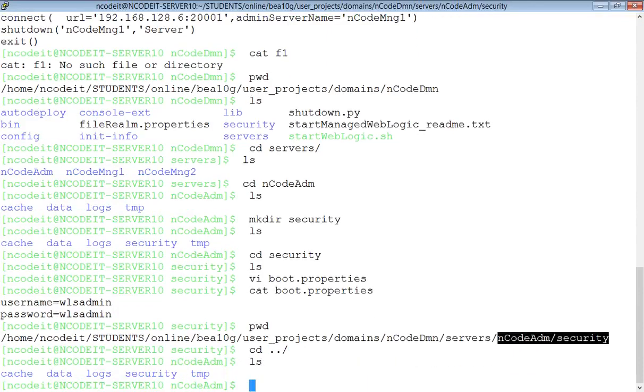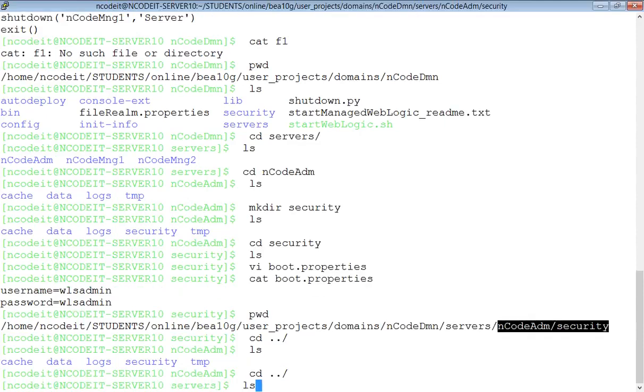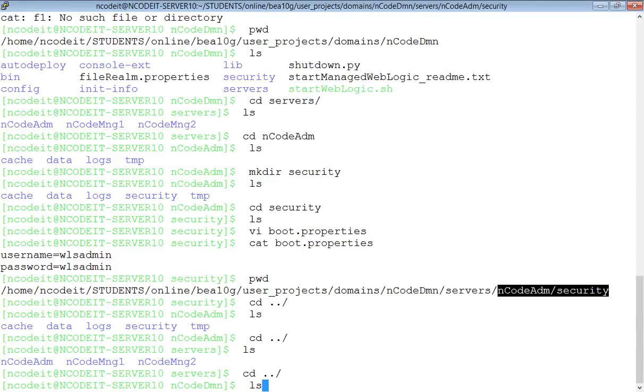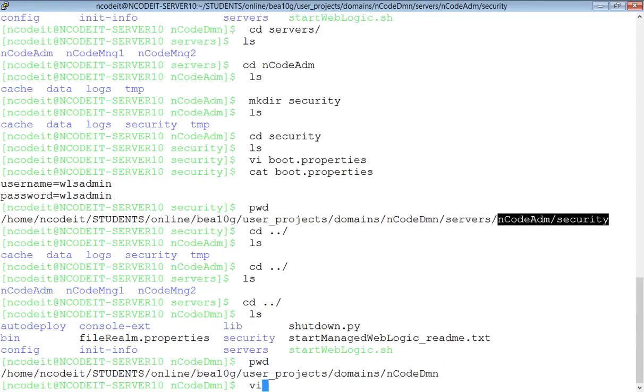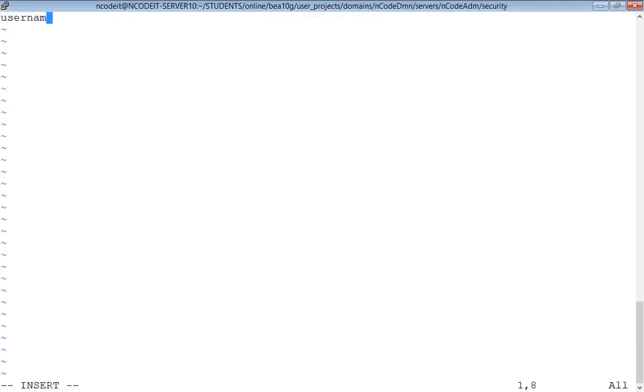Now in 10G, an easier way, means instead of going into each server and creating security, what you can do is you can create it under domain home. So this is your domain home. You can create a boot.properties file. Means instead of individual security directory, you are creating it under domain home.